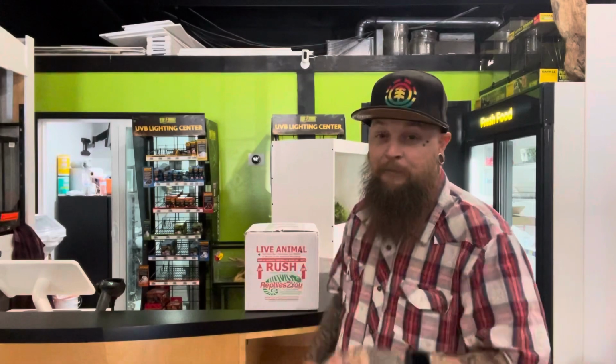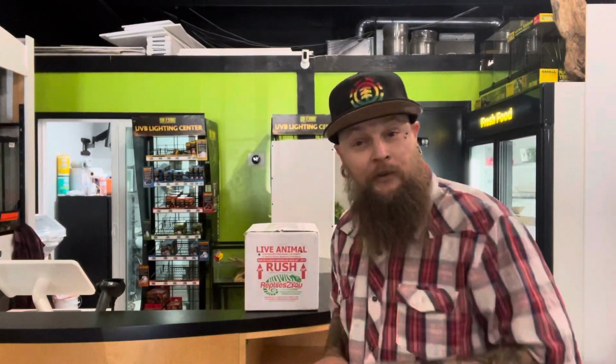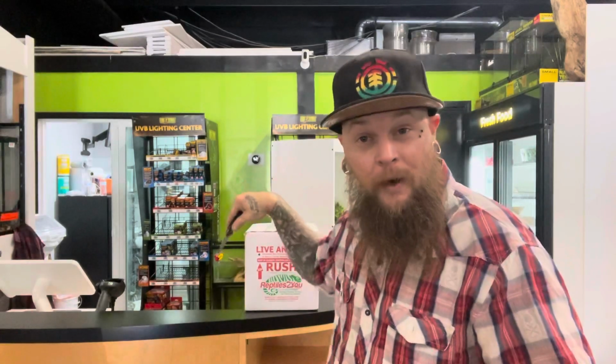I got in a Lewisi Iguana, courtesy of Nick Lilas at Unlimited Exotics. Shout out to you, bro. Look, for all the naysayers out there or people who might be questioning this guy's authenticity, quality, and customer service, the dude is impeccable. So, go give him a shout out. Go check out his animals. He's got some prime quality. Without further ado, we're gonna get into unboxing this bad boy because I have been waiting.